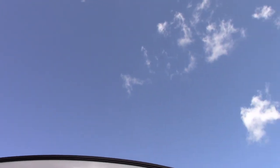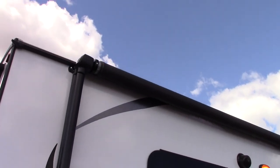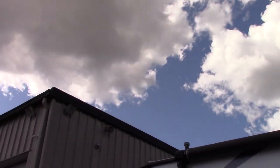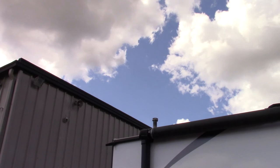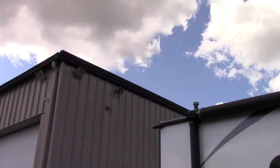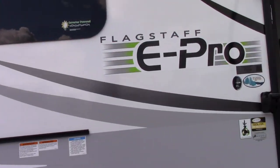One very important thing to remember: you have to inspect the roof, the seals on the roof of your trailer. You do that about every 90 days — three times a season, maybe once in spring, once in mid-summer, once in the fall. Go up there and look at all the sealant and the rubber membrane. Make sure there's no separation or cracking anywhere. All trailers have to be maintained, and that's when you'll know to do maintenance. I can't stress that enough.